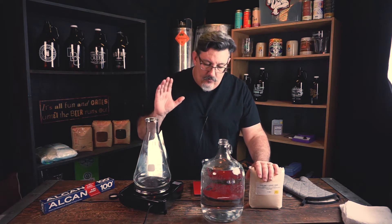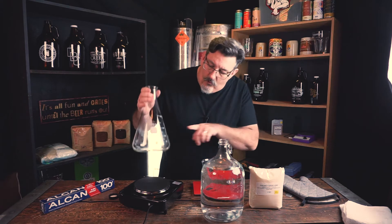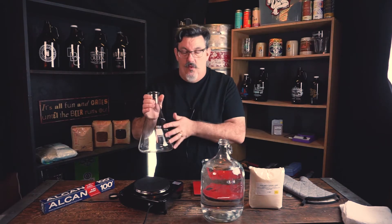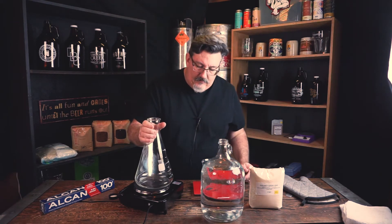We're going to add some DME to the container and weigh it out for a one-liter starter. One liter on this container is quite low, so I might go for 1400 — so 140 grams — which gets me to a liter and a half. I'm actually going to go to 1200 because when you're boiling in an Erlenmeyer flask, they like to boil over, so a slightly lower volume gives you more runaway time. I'll use enough water to get to 1200 ml, add the DME, add some water to start warming it, and as it dissolves, top it up to our final volume of 1200.